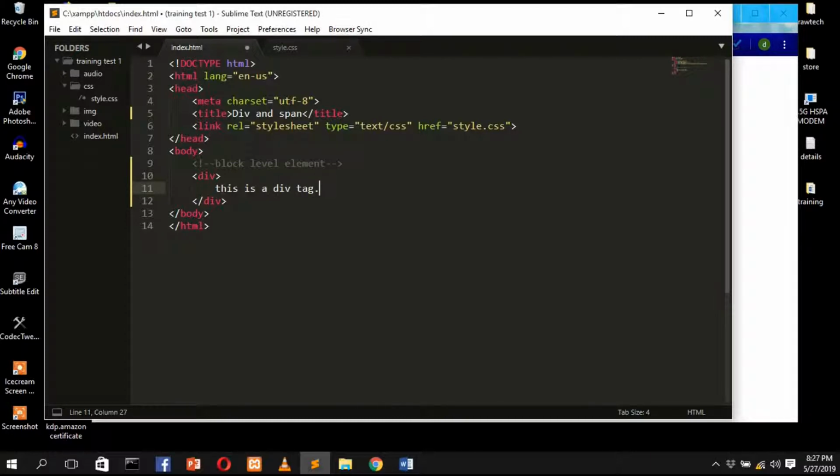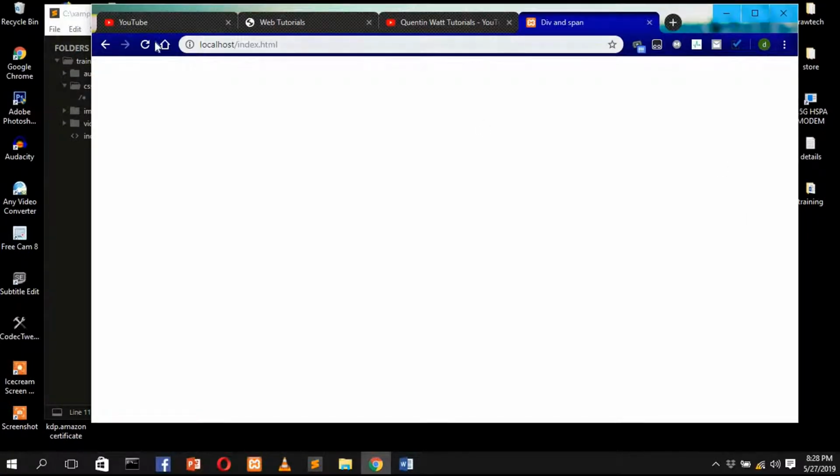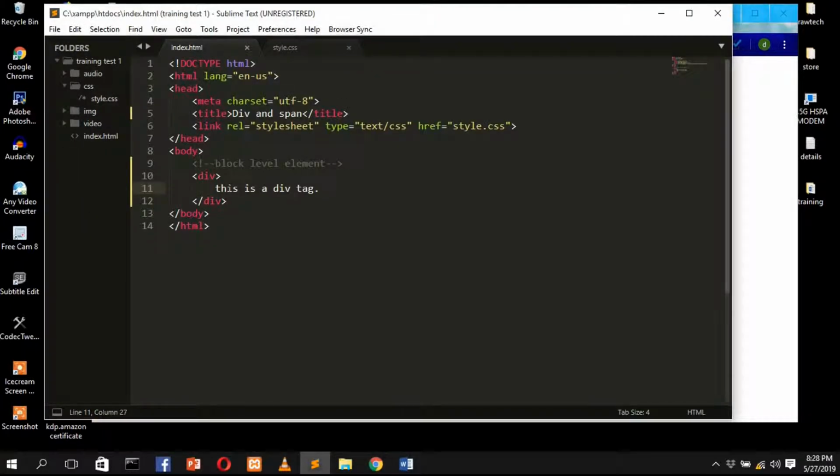Let's go ahead and save this and go to our browser now and hit refresh. You can see that we have normal text here, right? There is no styling added to this text. That's what a div tag does. It doesn't style the text we put in the tag. Its function is just to give us a block, because in the previous tutorial I told you guys that everything in HTML is a block, right? So div is another type of block. It gives us a block that we can use to manipulate our text or style it and give it some extra functions. That is what the div does.